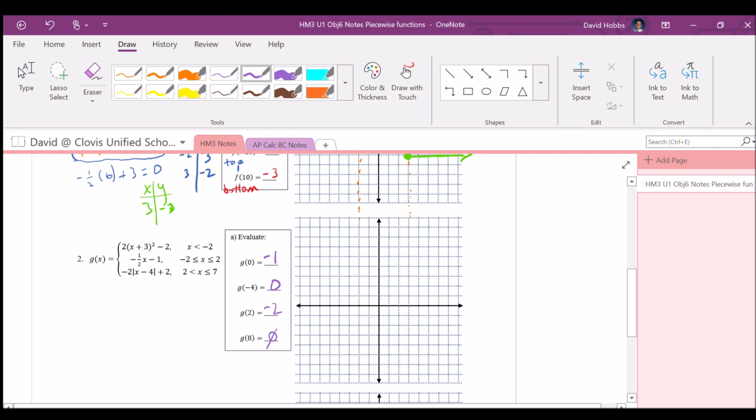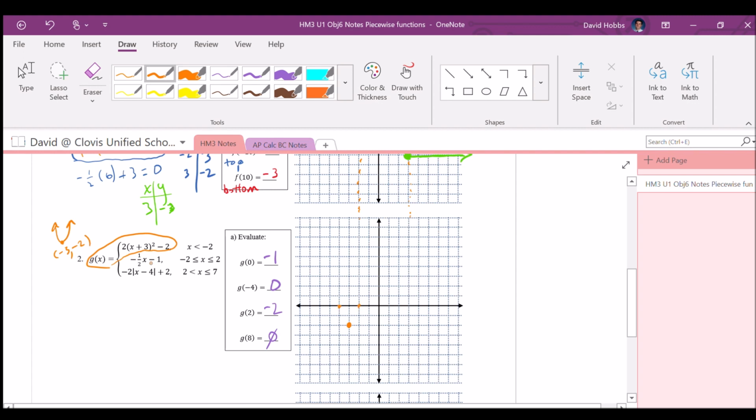Okay, so first piece here on the left, we can see that that is a parabola, and it's opening up. And my vertex is negative 3, negative 2. And is negative 3 in my domain? Yes. So negative 3, negative 2. And now if I went 1 point to either side, my a value is a positive 2. So up to 1 point to either side and up 2.